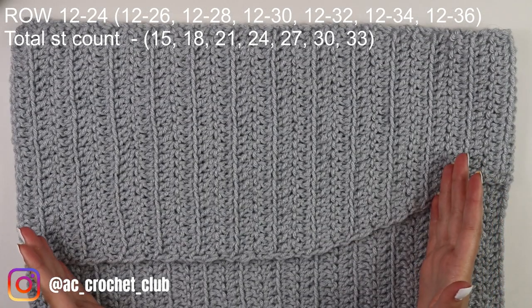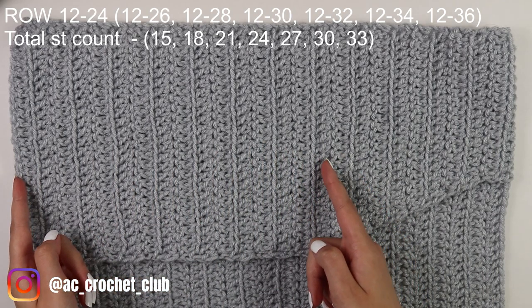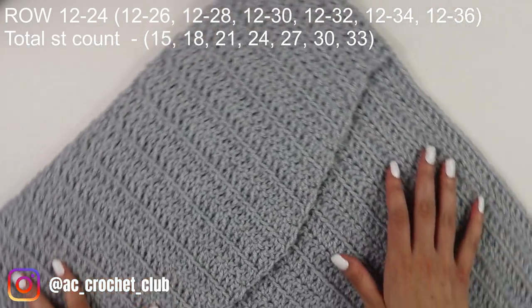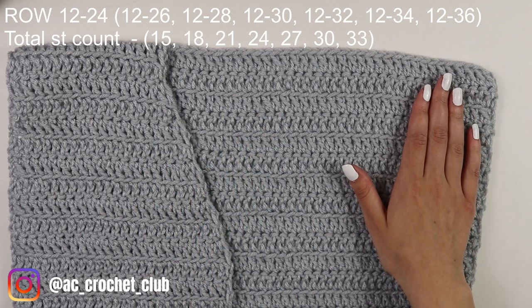So I am back here with my 26 rows, the first 11 of which were increases, and then the rest were just regular rows. So now we pretty much have to do the same thing on the opposite side over here, but it's going to be a little bit different. But let's go ahead and get started on the opposite side over here.